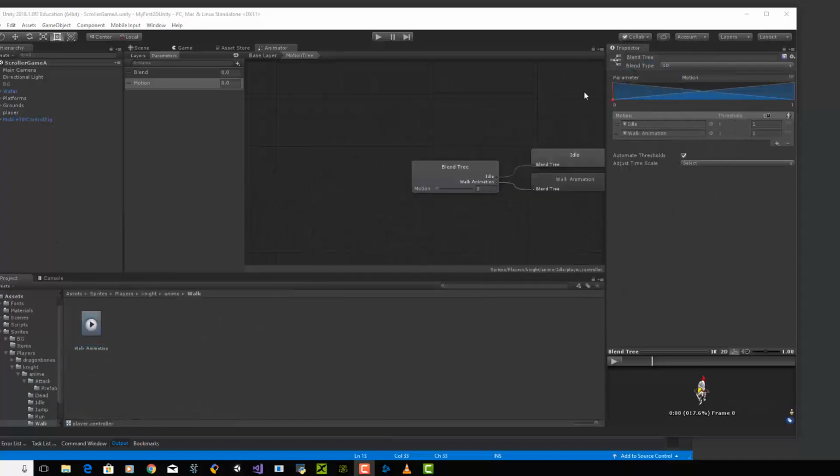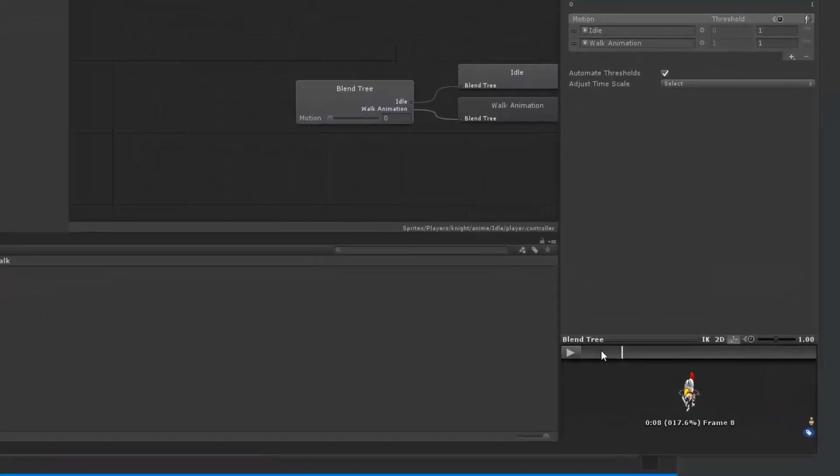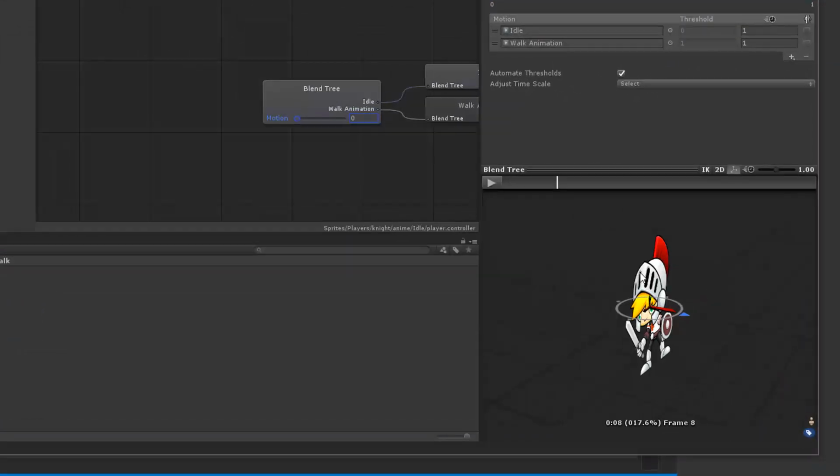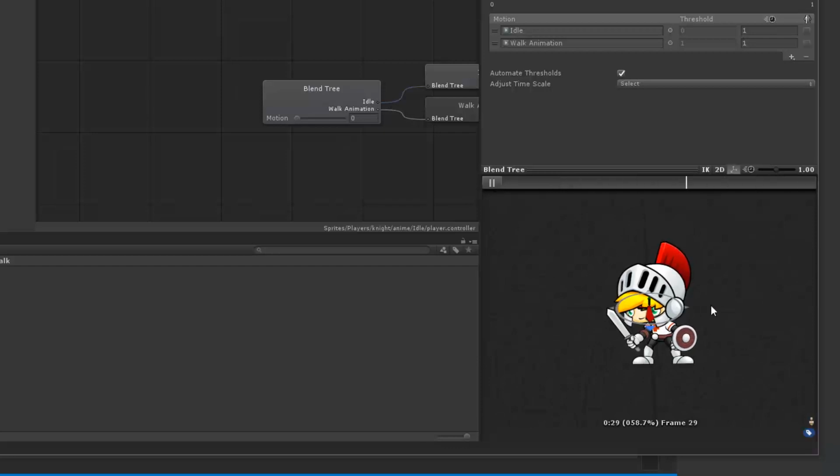So in order to see this in action, what we just did, we can go down here to this preview panel. So I'm going to make this a little bigger, and I'm going to turn it around just a little bit. Now in this preview panel, if I hit play, right now he's idling, and idling is at 0, right? So as I approach 1, it's going to get to the walk cycle.